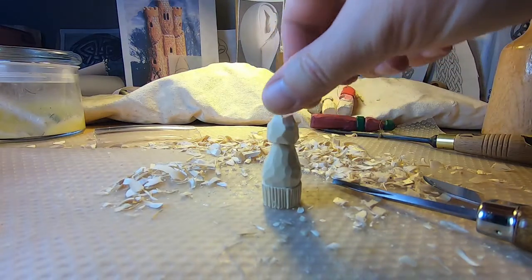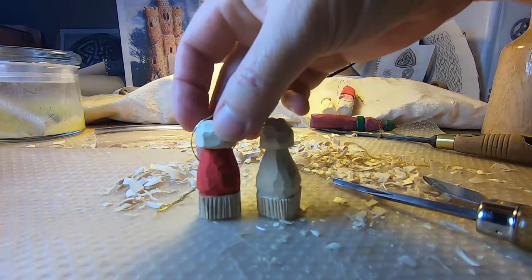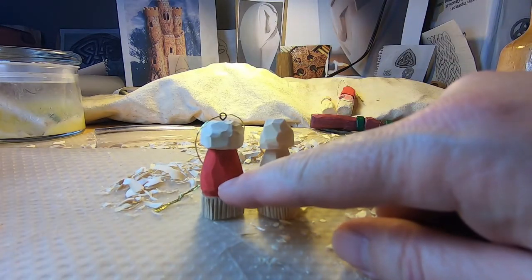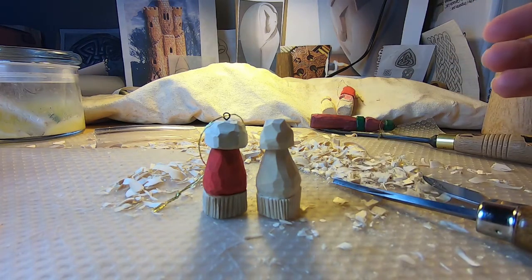And there you have it. One little toque. I tend to paint them like Santa or any color you want along here, but I tend to keep this buttercream or an off-white, something like that.